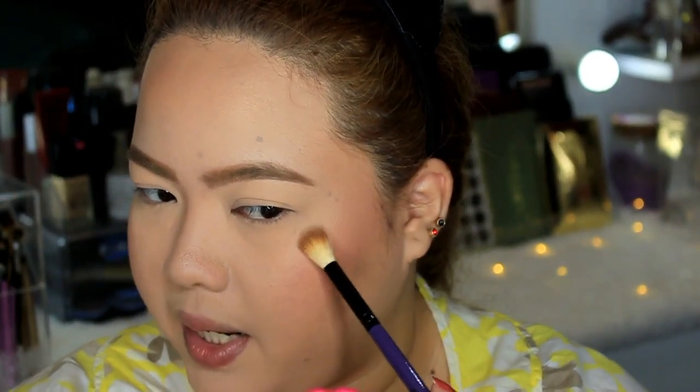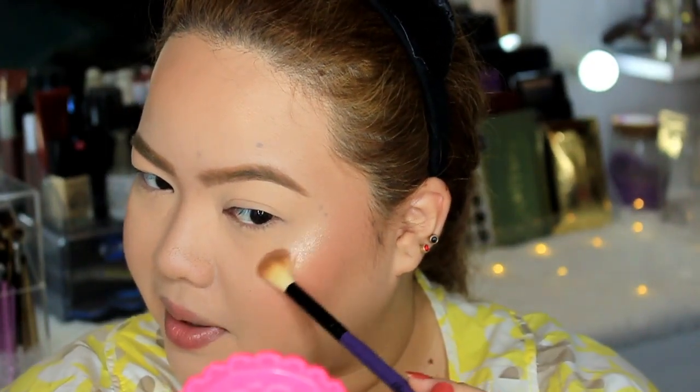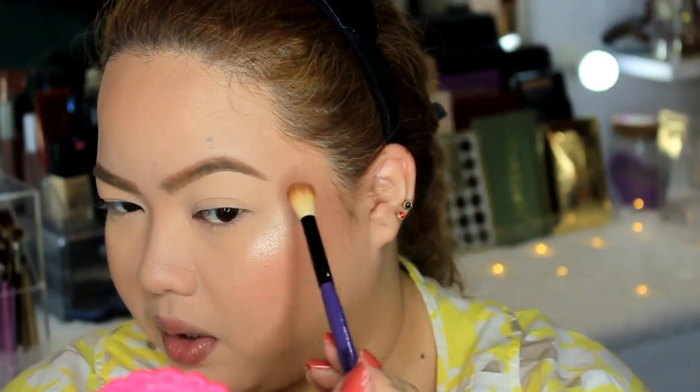So, i-try natin siya. Wala na akong nakikita na ganitong shade. Meron nagwawala sa labas, pasensya na kung medyo maingay. Wala na akong nakikita na ganitong shade sa For You Too, kasi gusto kong bumili, kasi napakaganda niya. Oh, tingnan niyo naman. Napakaganda niya, di ba? Pero wala nang ganitong shade doon. Hinahanap-hanap ko siya, pero wala.